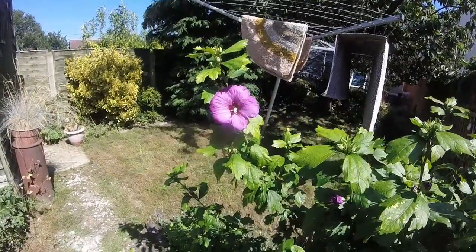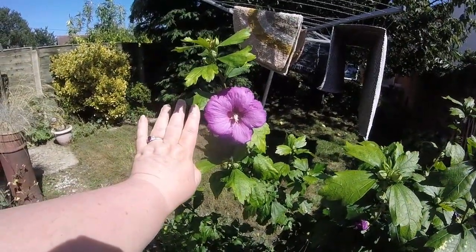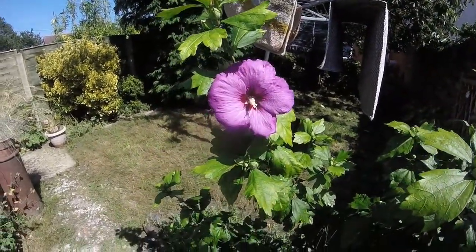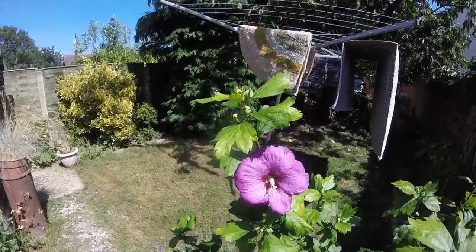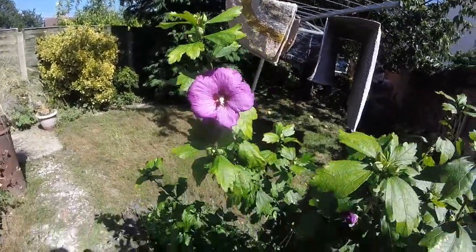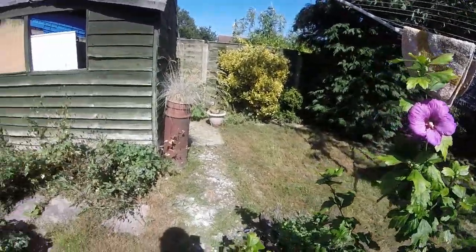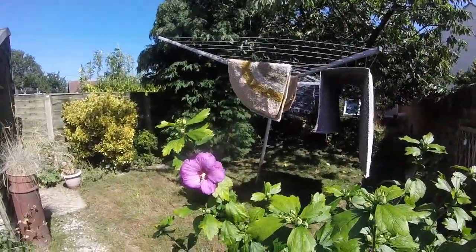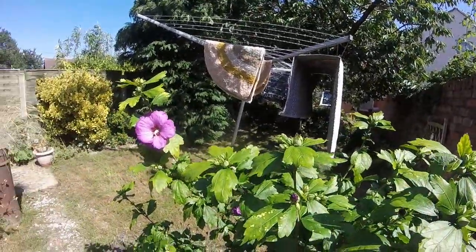It's in flower anyway. Whopping, you see, put my hand next to it. You see how big the flowers are. They're huge, aren't they? The little ant inside that one there. Look, scampering about. Don't know what it's doing in there. Perhaps it's after green fly. There's a little fly on top of it. Well, it's all part of nature. Another butterfly over there, see? Lovely big cabbage white. Oh, you come to say hi. Hello, butterfly.